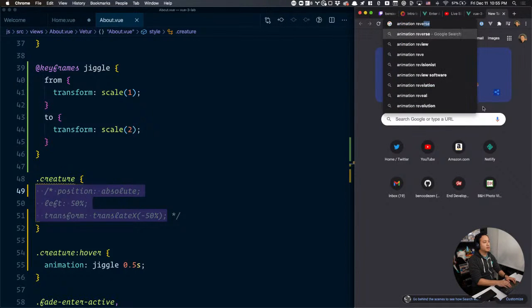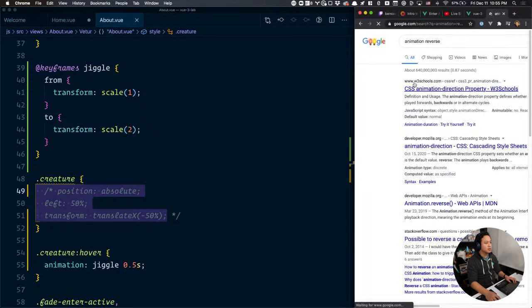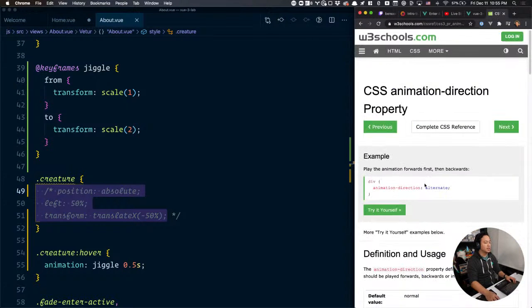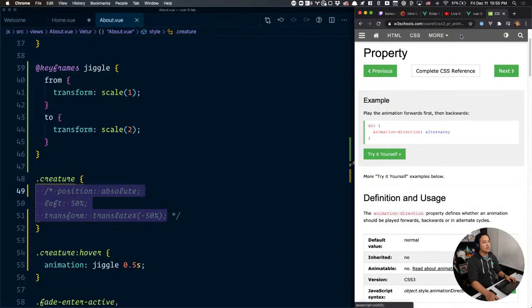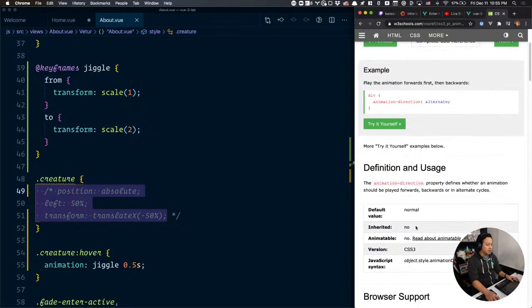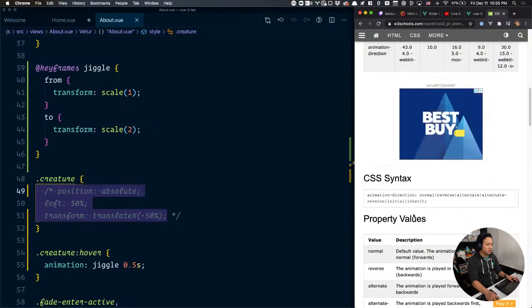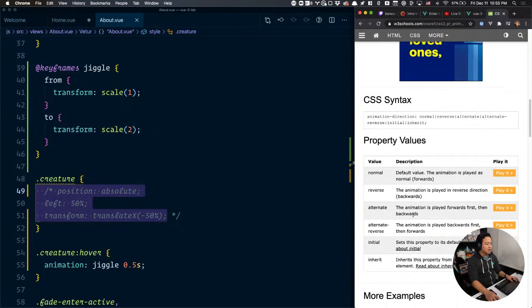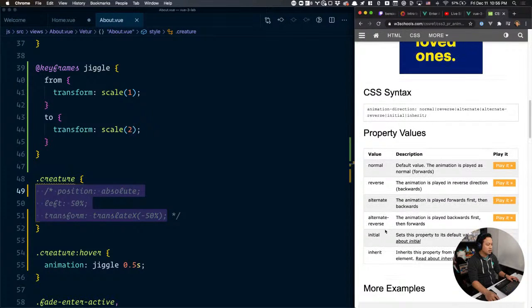Animations also have, I think it was reverse, an animation direction piece. One of the things that's not so nice about this, that you might be thinking, is that it goes to the top and then it doesn't stay there. One thing you could do with the animation direction is tell it where it ends. Forwards, then backwards, alternate, reverse.